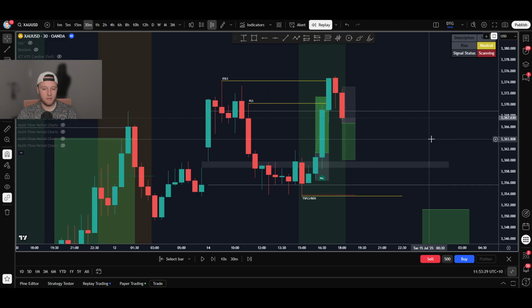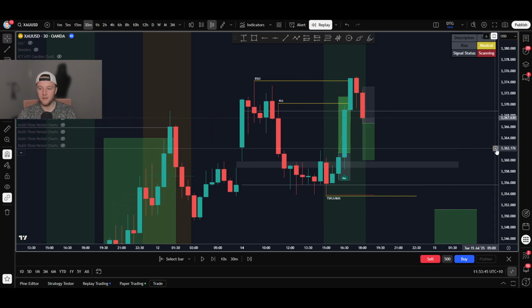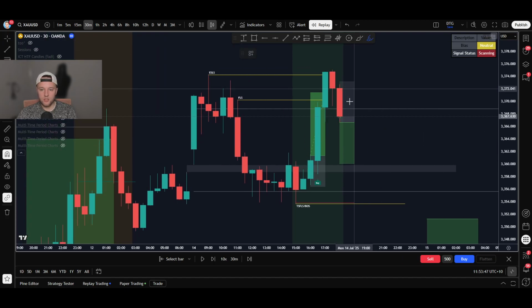But we can then build confluence in either direction. You can see we did grab bearish liquidity here. We spiked into these areas, grabbed bearish liquidity, and we started selling off, breaking below an AOI area. This is an area of interest that we look for an entry within the DTG Academy, within the DTG system. And we get a 30-minute closure below here.